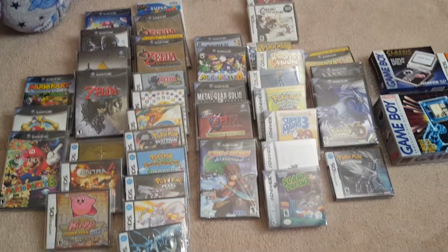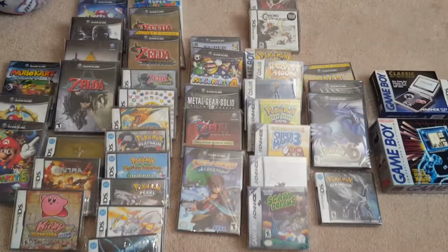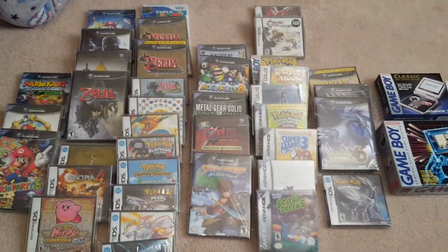And again, most of these should all come back 85s or above. The only lower ones were the ones over here. Those were a bit lower. Everything else should be 85 plus, pretty much minimum anyways.